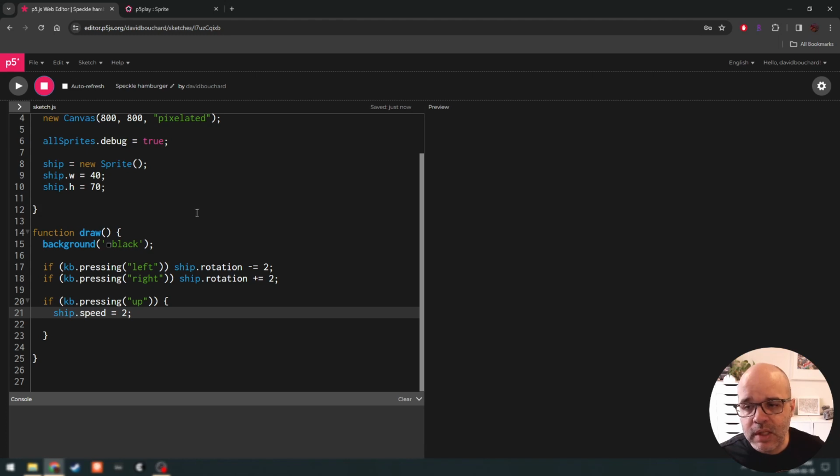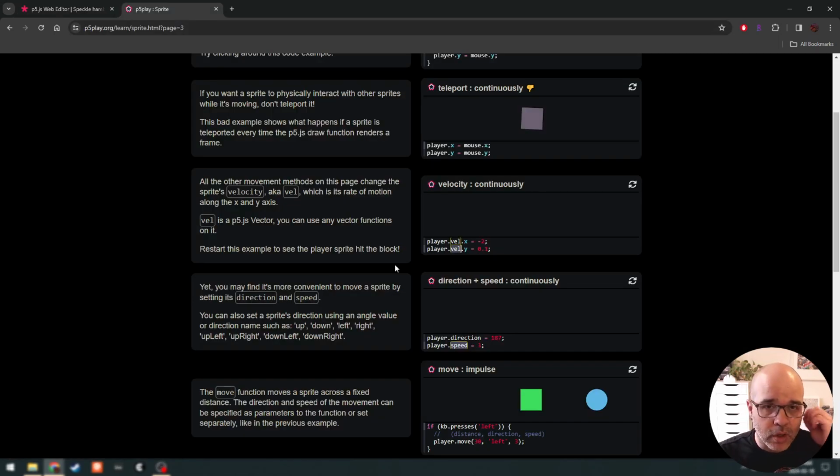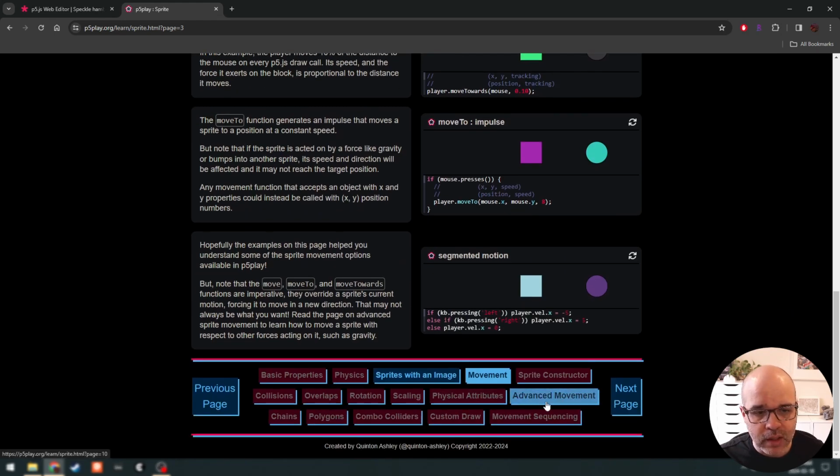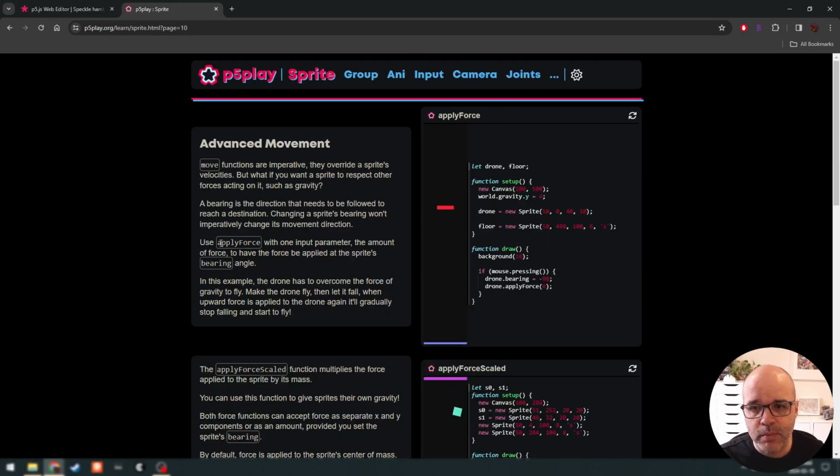The problem with using this method is that if you have other forces, other objects that are going to run into your ship, this kind of overwrites all of the physics interaction. So instead, we're going to do the more advanced movement here. Advanced movement works by applying forces onto an object, so that there could be multiple forces acting together on an object at once. Okay?